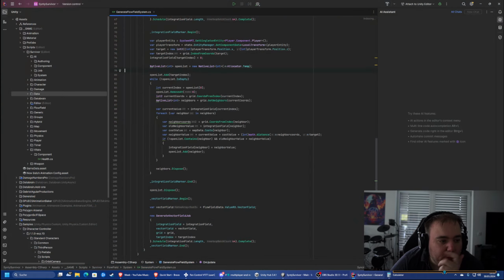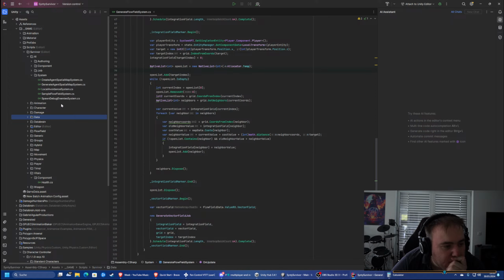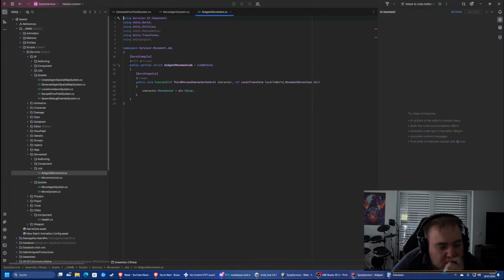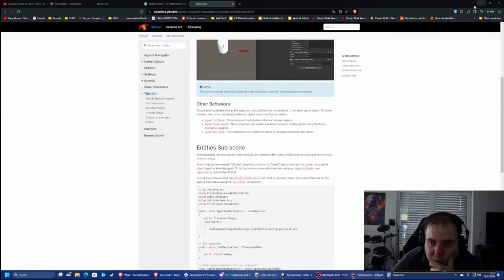Now, of course, one question is, would I actually be able to get this to work with the DOTS character controller? Which is what I'm currently doing, right? Let's see. Move agent system. I mean, there isn't really much to it, right?